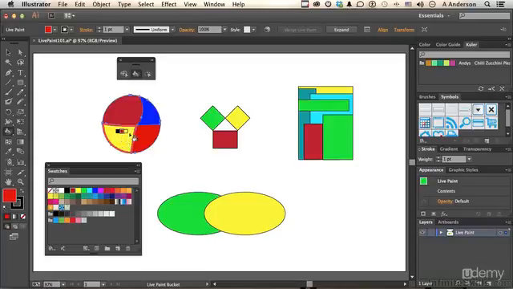Do this. Come into the color that you want to use. Hold down the Alt key, that's the Option key on a Mac, Alt in Windows, and go ahead and click in there, and basically it will reset to that color. You come down here and click, it'll fill it.